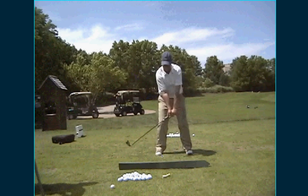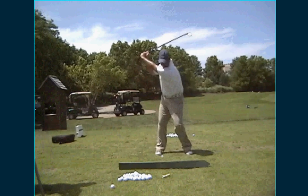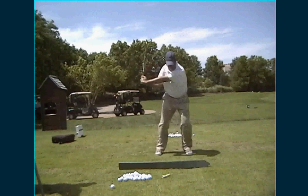but we talked a lot about a quicker hinge, so you notice how quickly the club hinges. We're done there. So notice you can still see my right elbow. You can still see my hands well away from my head. Good width right there with my hands and arms. Quick hinge. Good width with the hands, but with a quick hinge. And then immediately just turn left.